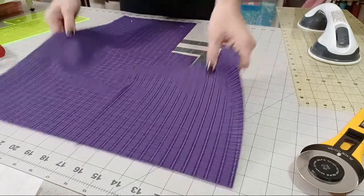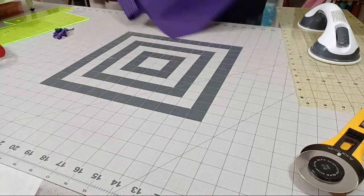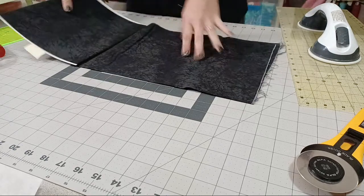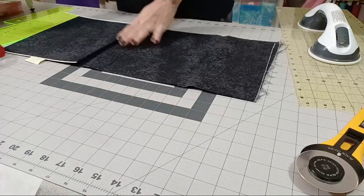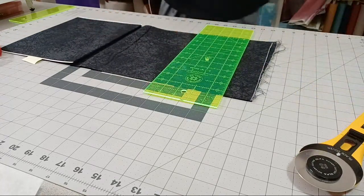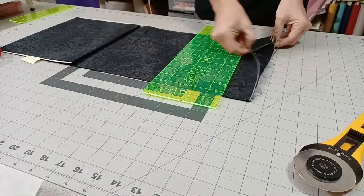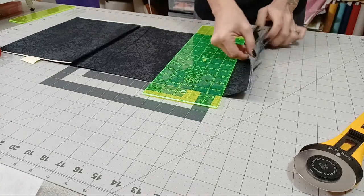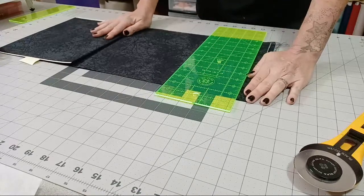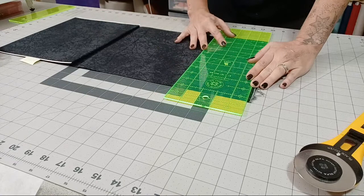And now I'm done with the outside of my wallet at the very moment. We'll cut the interfacing for all that in a second. I'm going to grab my fabric that I'm using for the inside of my wallet. And again, I'm just going to switch out because this is folded twice. I'm going to line it up on a line. I'm going to make sure, because you could see the end of this fabric was not very straight when I put it on this little bolt, which happens even from a shop. It's never straight. I'm going to line it up on a line, and I'm going to make a cut right here and straighten this whole thing up.